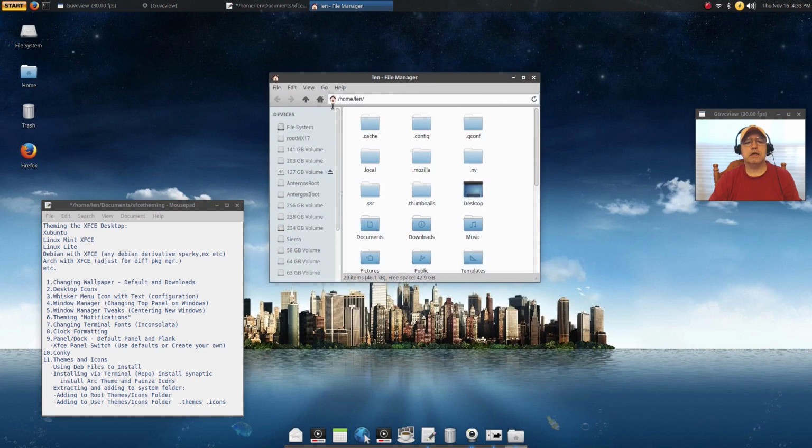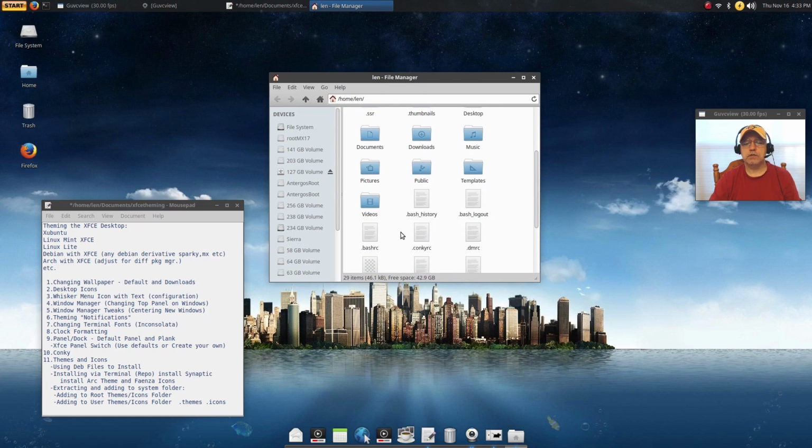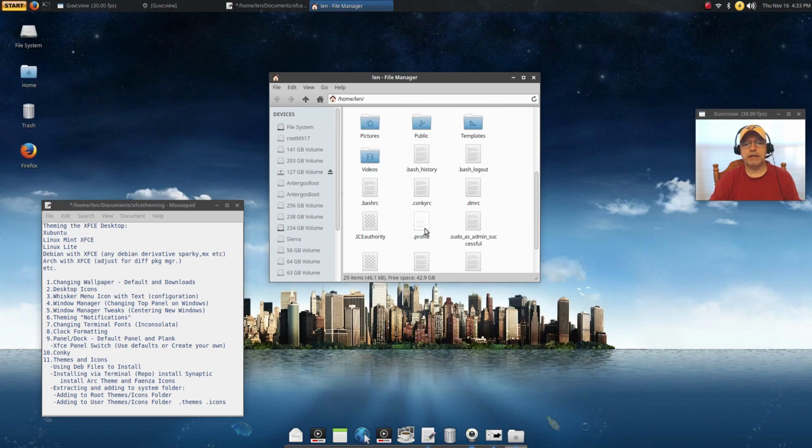In my home folder, you need to have show hidden files checked. You can see down here that I've already put a Conky file in there. Now the Conky file is there. I've got the Conky application installed.